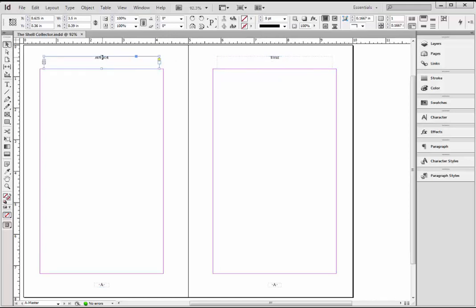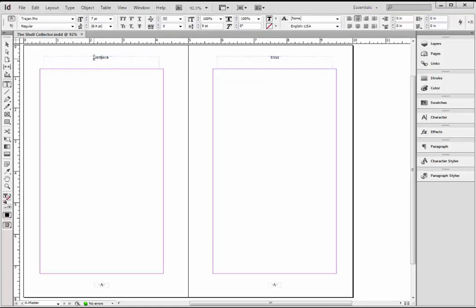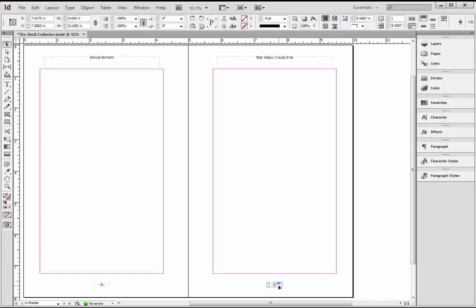The page numbers will show up throughout. The author name will show up on any left-facing page, and the title will show up on any right-facing page. So what you do is double-click this and put in your name, and now it's going to show up on every page. Same with the title. You don't have to put your name and title here — you can put the name of the chapter or the overall series. What's important is that it's going to reflect throughout the entire book. If you like your page numbers in the corners, you can drag them right here. InDesign helps you lay things out with snapping guides so they're not haphazard.